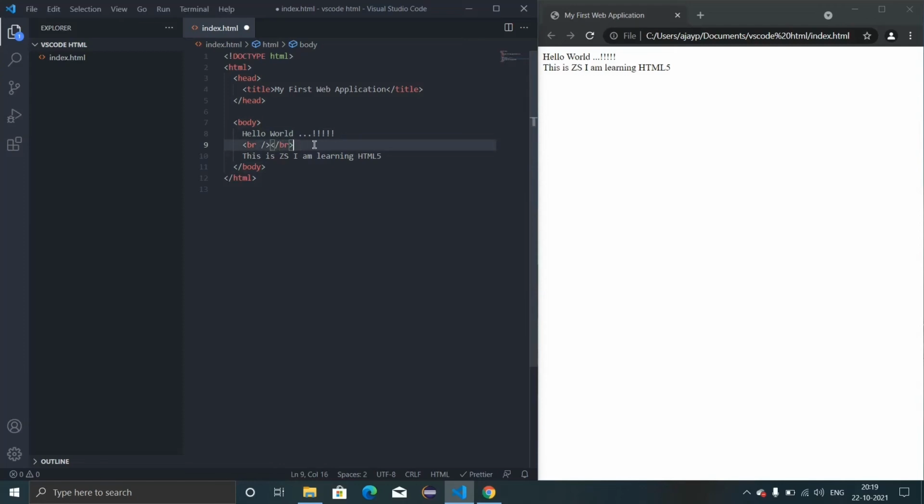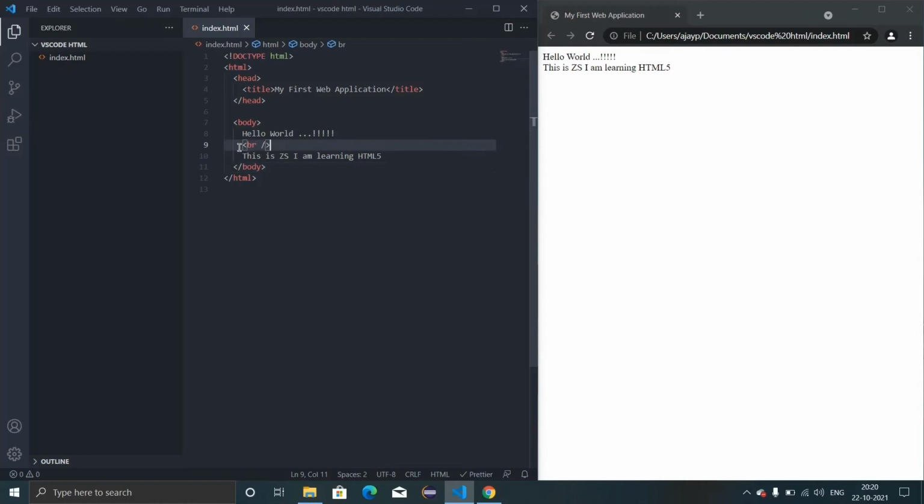You should not actually write this, because you are not going to write anything between the opening and closing of break tags. That is why break is a self closing tag. You can close it directly here like this. If you open br and close br in between, you will not do anything, right?